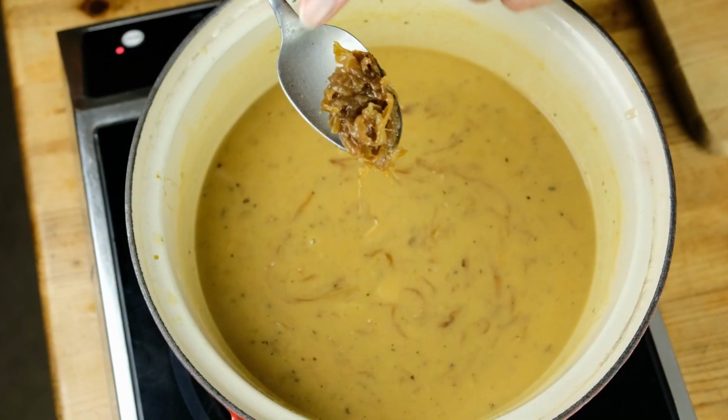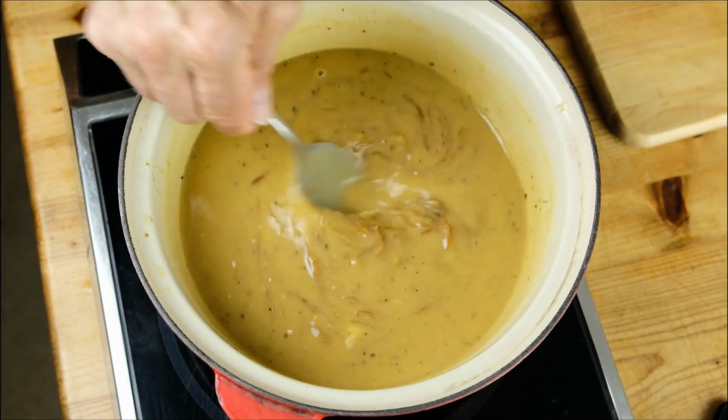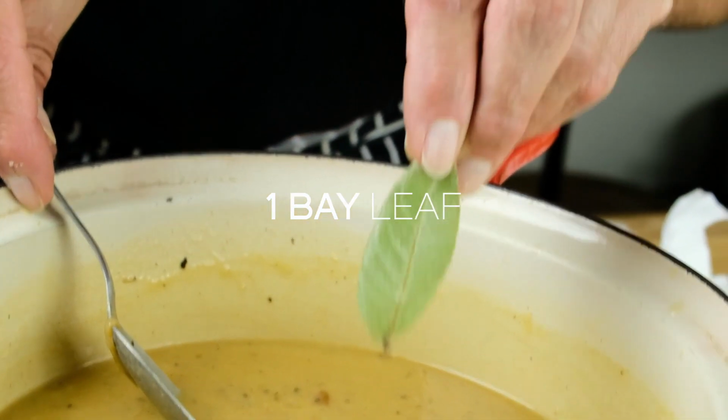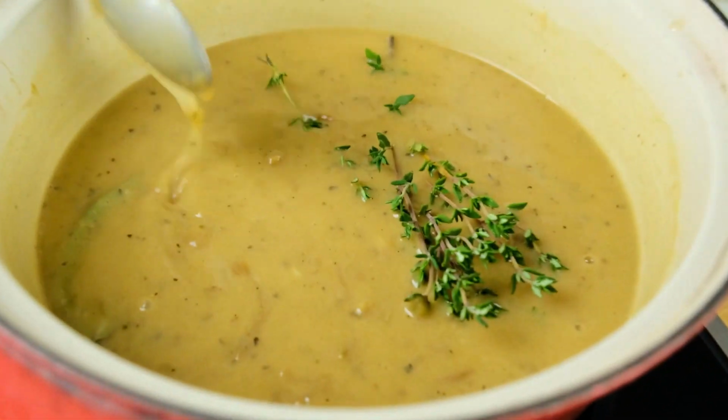Continue to whisk. Next, we're adding a 1/4 cup of caramelized onions. We made those in our staples video, making life just a little bit easier on you today. We're going to top that off with 1 bay leaf, 3 or 4 thyme sprigs, really adding our perfume and aromatics to the stock.